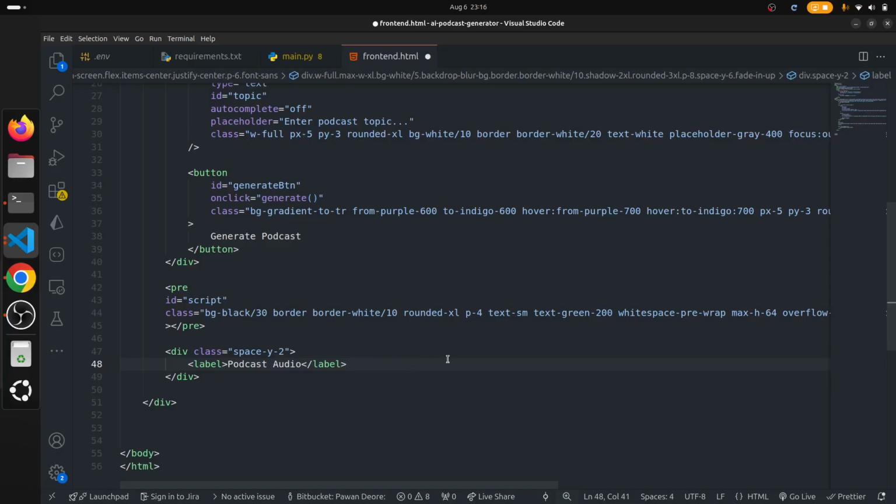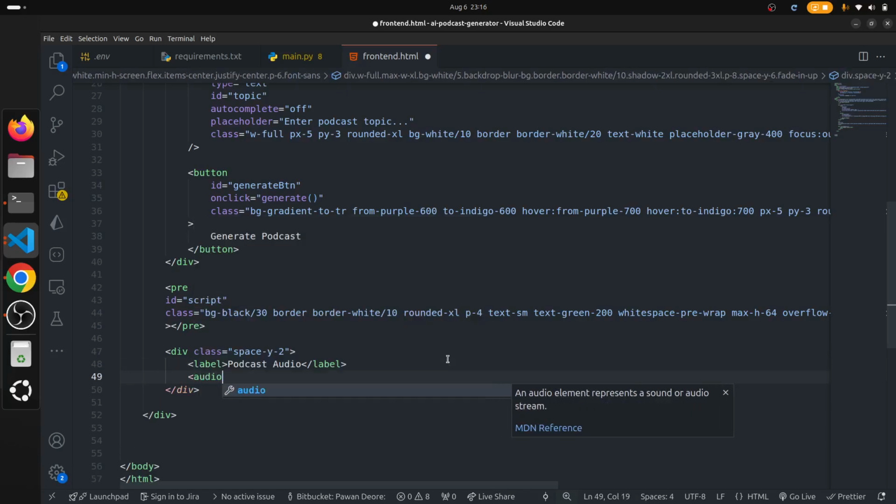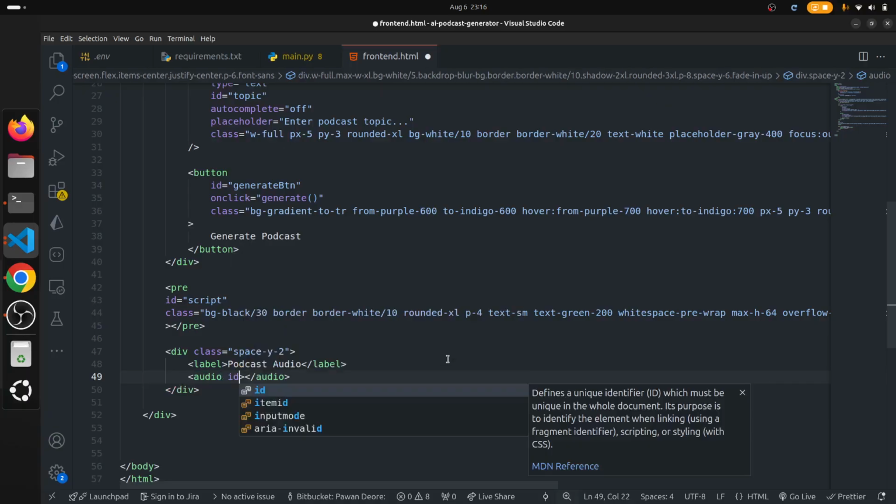Okay, and here what we can do is label, and we will need the audio tag and id of player.